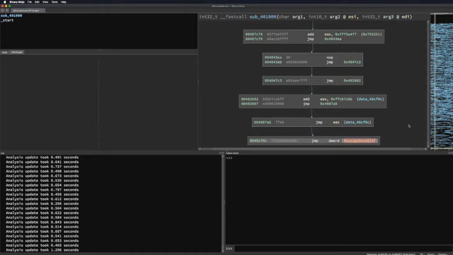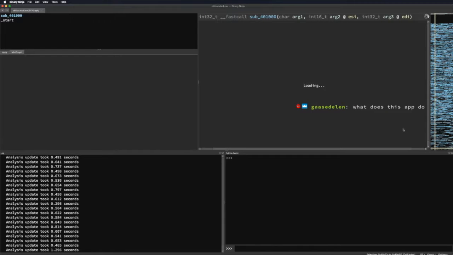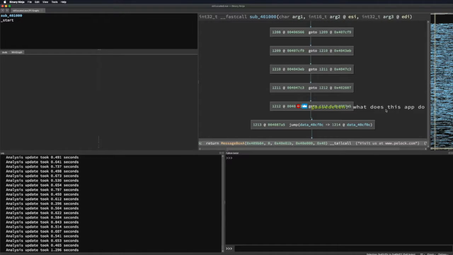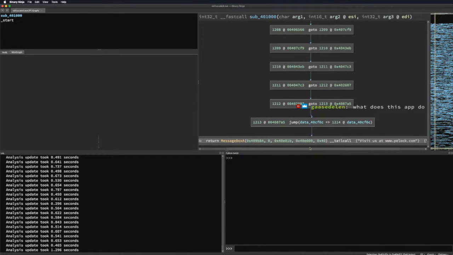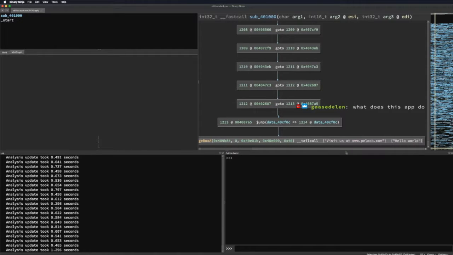Hang on a second, I'm doing something real quick. Okay. Well, so far it looks like this app calls message box. Why don't we look at the medium level IL? Oh, look at that.